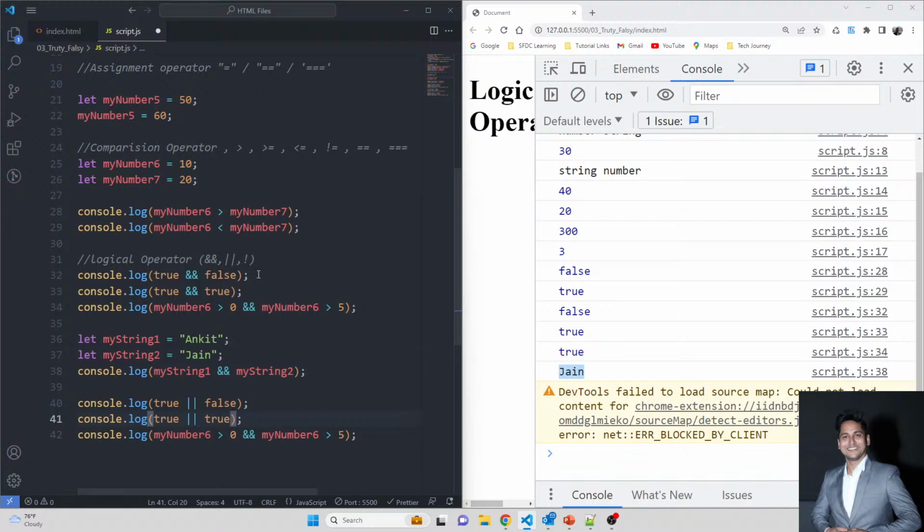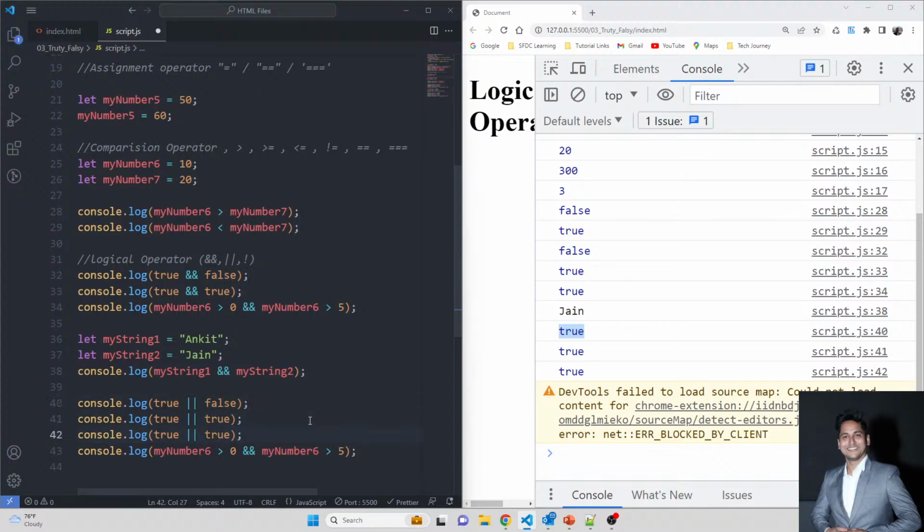Here we got the output false by using the AND operator, but here the output we will get is true. Why true? Because one of the values is true. Similarly, here both the values are true, so we are getting true. It will return false only when both of them are false. Then and only then will it return false.